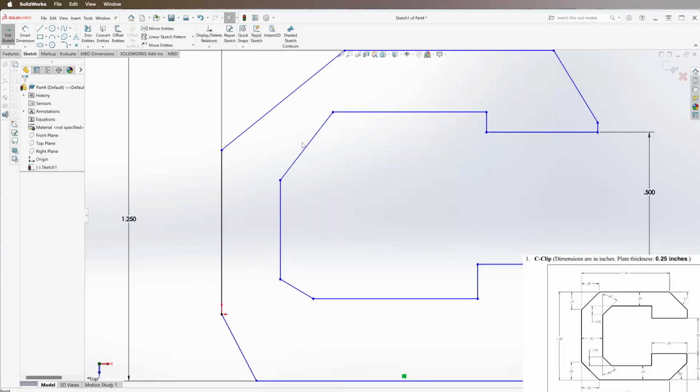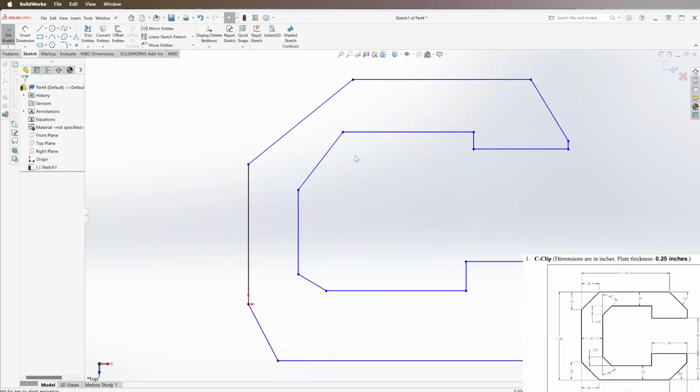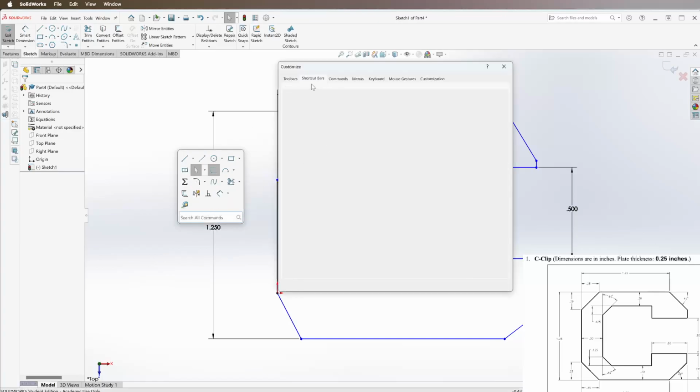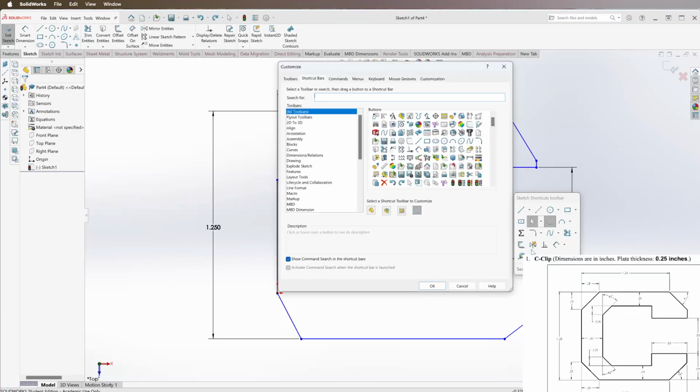All right, so now just pick a point and you can start dimensioning from there. So we'll start up here on this top left area. Shortcut: instead of having to come over and click on Smart Dimension every time, you can press the S key and it'll pop up with your shortcuts, and you can right click here and hit customize, and you can update any of these as you wish.